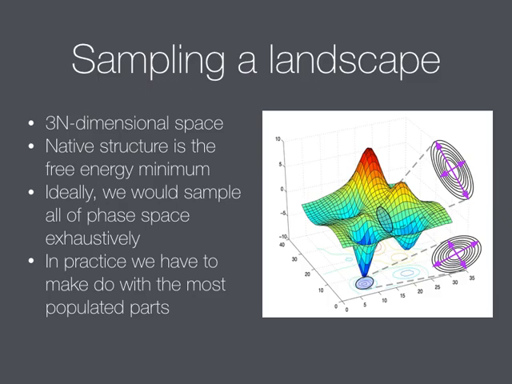What are you after? So the native structure is often a free energy minimum, so it could be the minimum here, but then you have a very complex landscape. And as we discussed with protein folding, you could start out at the wrong state, for instance, here, and then if this barrier is too high, you might never end up where you want to be. So there's an issue of where you start, and there's an issue of how much you can sample. And that's always an issue here.